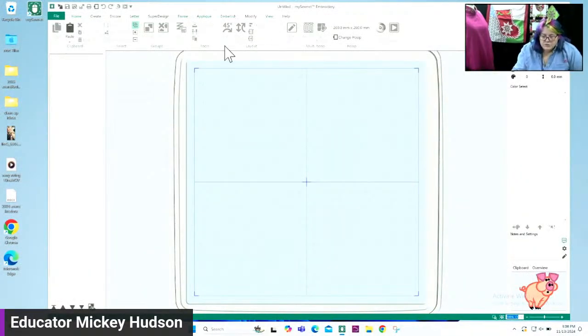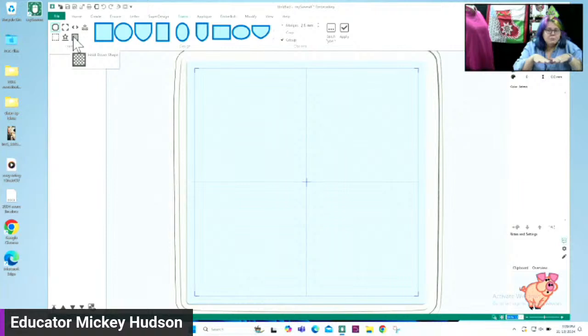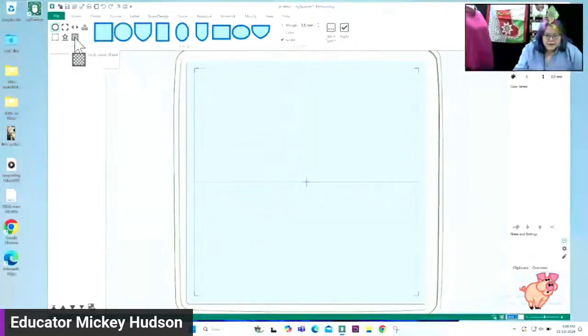So what I'm going to do is I'm going to come over to my frame tab. And the new feature that we have on the frame tab from silver on up is the hold down shape. So this is great if you want to add a monogram to like a terry cloth towel or fleece or anything that has a high pile. It will hold down the pile of the stitches and then you can stitch your font. But one of the nice things is this can be used for many other things too.